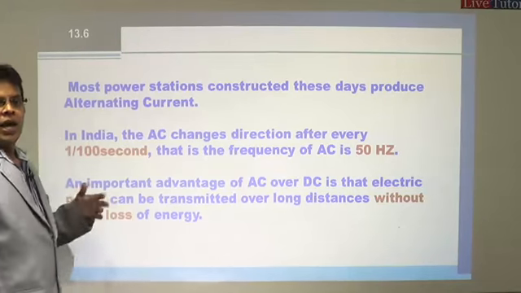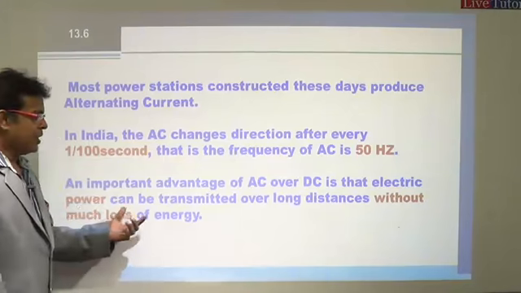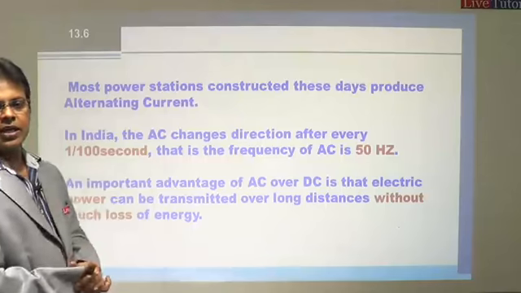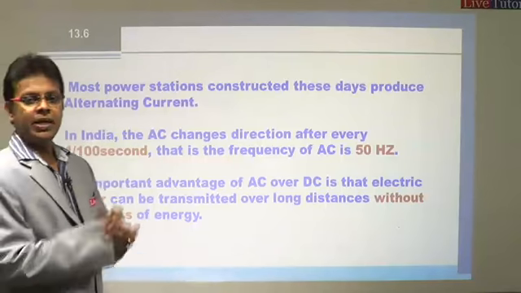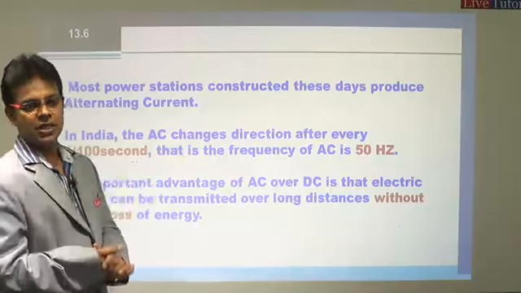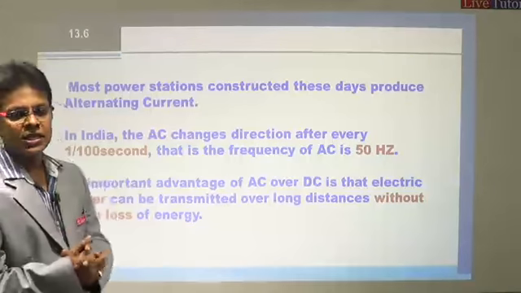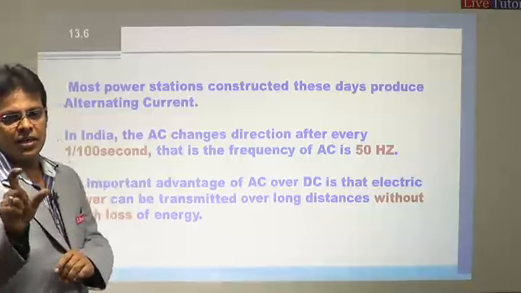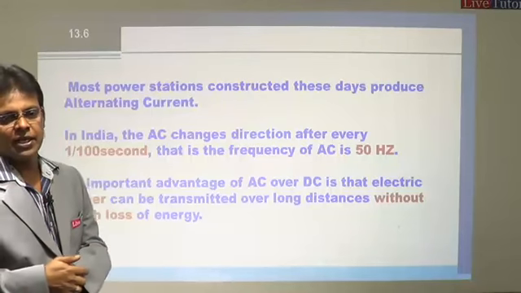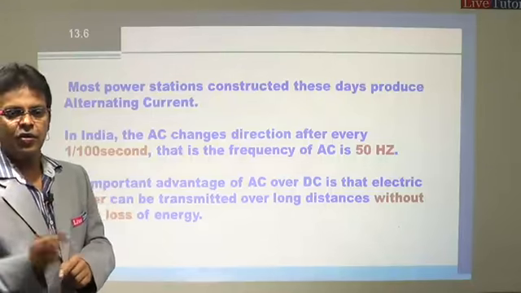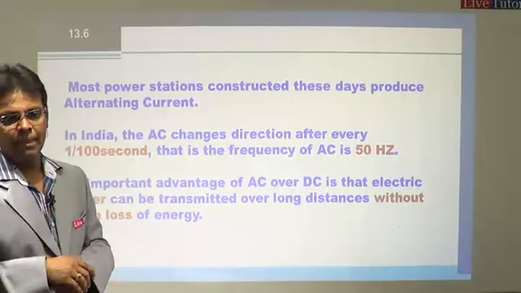Okay. And another one is the advantage here. The greatest advantage of AC, alternating current, is that it can be transmitted over a long distance without much loss of energy. Now, how can you understand that? Suppose we take an ordinary dry cell which we use for a torchlight. If you connect a small bulb with that wire, you know that the bulb will start glowing.